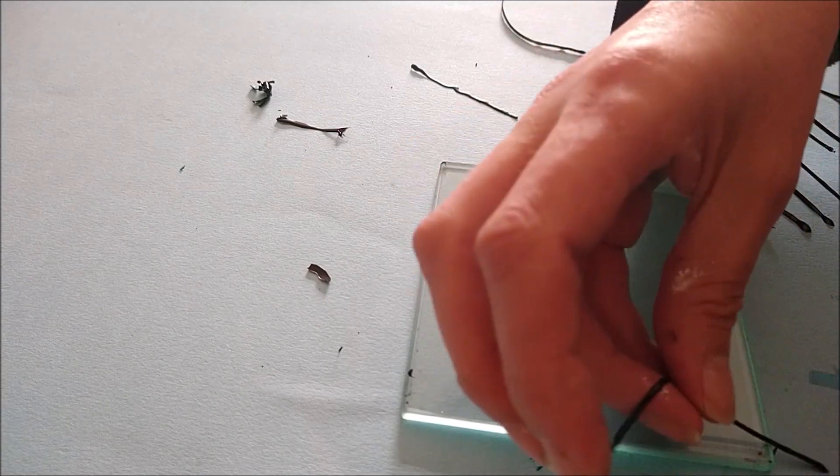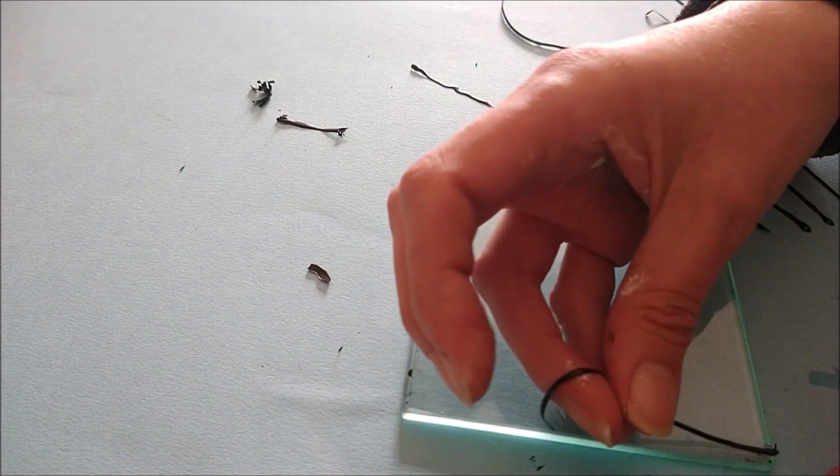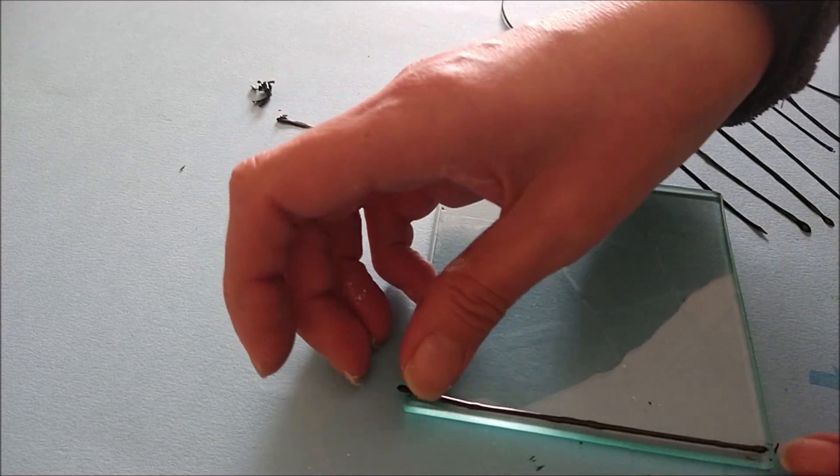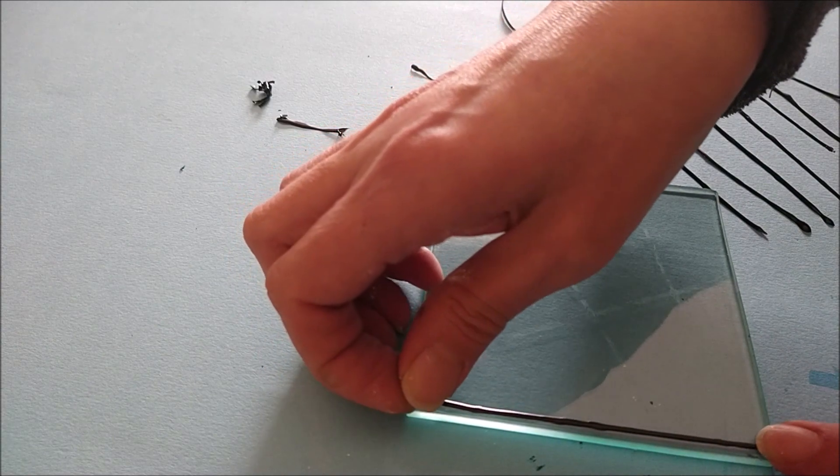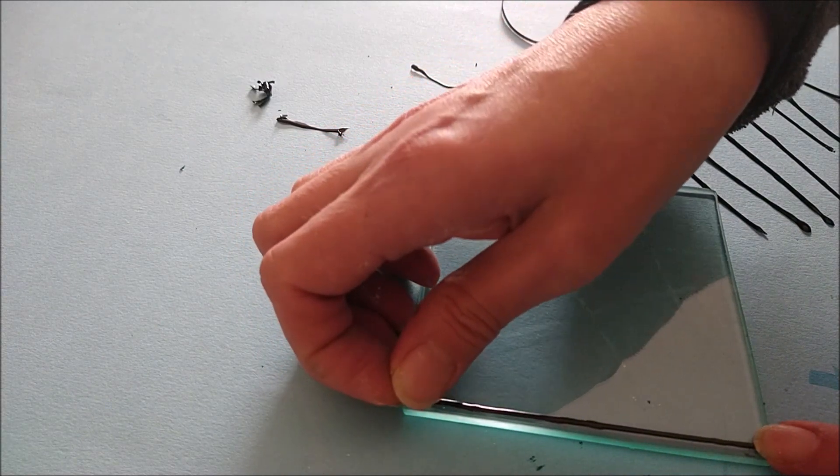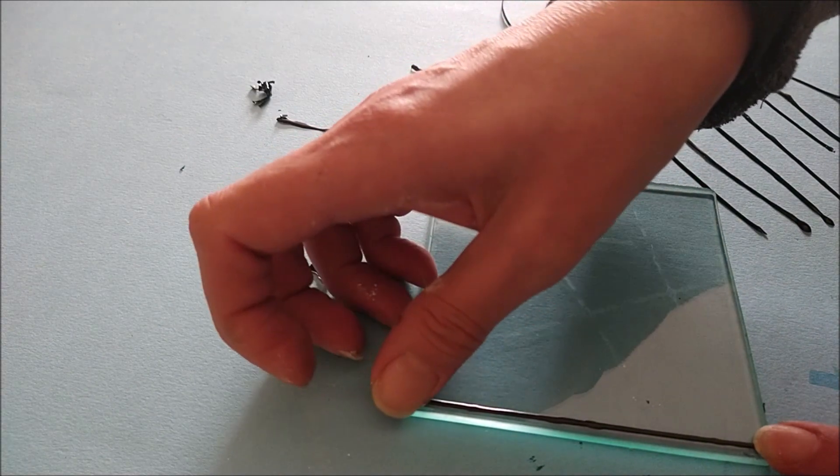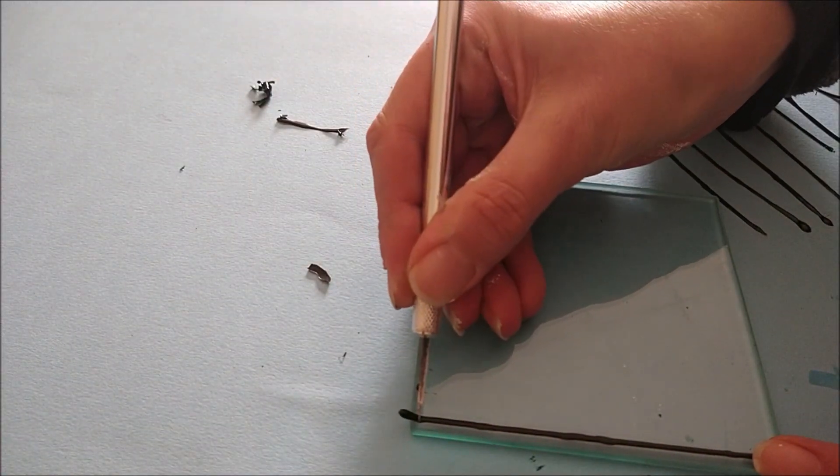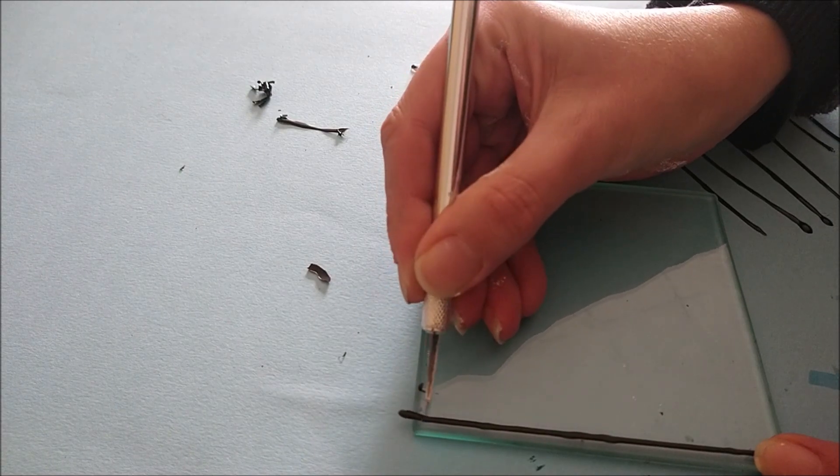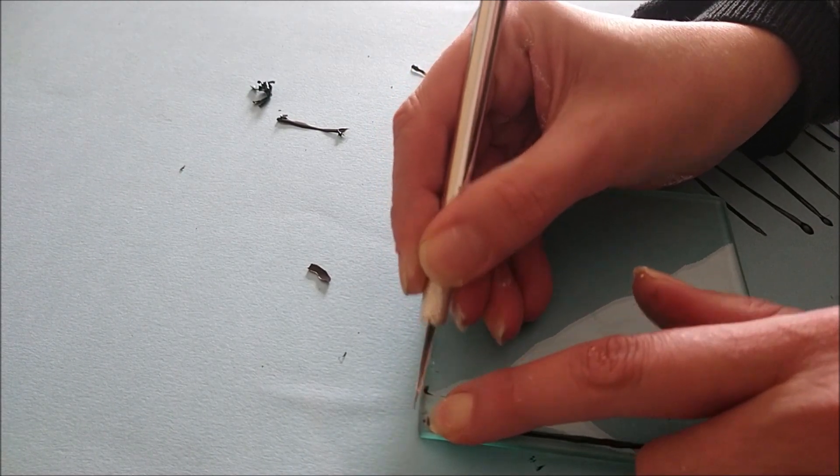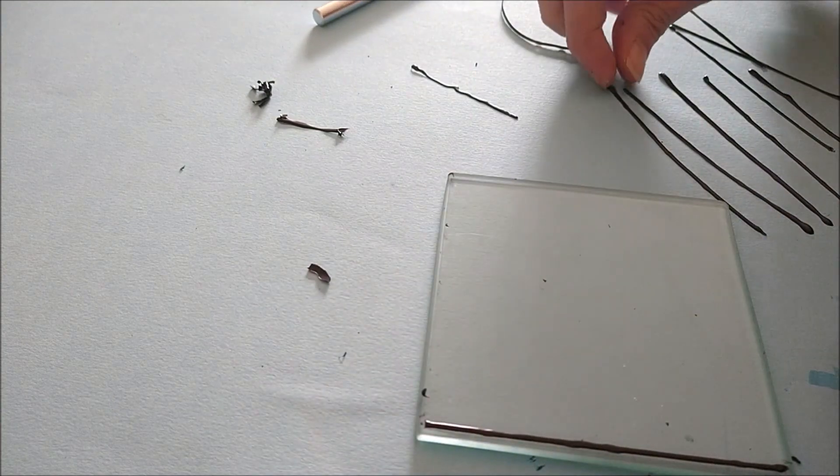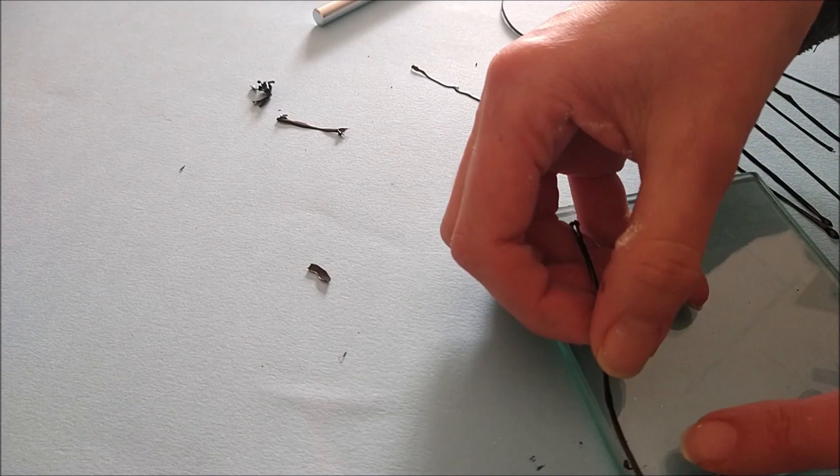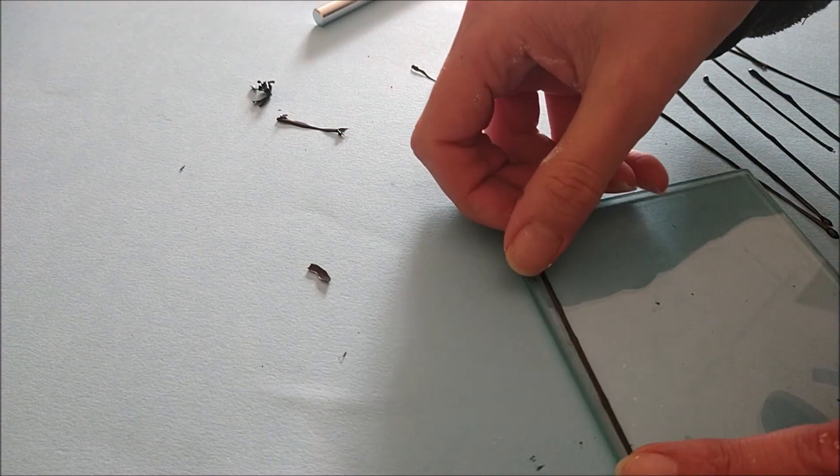So it was actually really easy to apply these to the coaster. They do stretch a little bit too which is handy because some of them were a little bit too short. Just a quick tip that if they touch each other on the table before you put them on the glass they will stick together which is great when you're applying them to the glass because once they're stuck together once they kind of touch that's it you won't get them apart again. They're kind of tacky but not sticky, it's a bit difficult to describe, but the fact that they stick well together on the glass is a bonus especially when I had to stretch one of them a little bit.